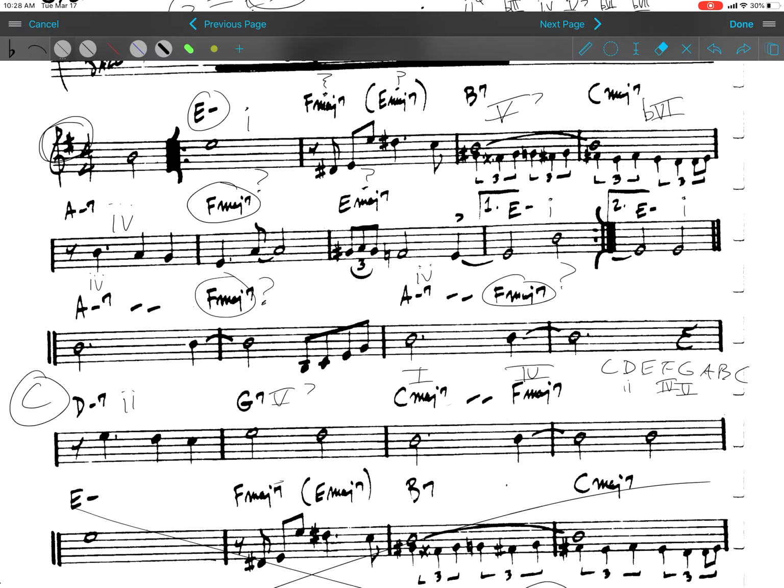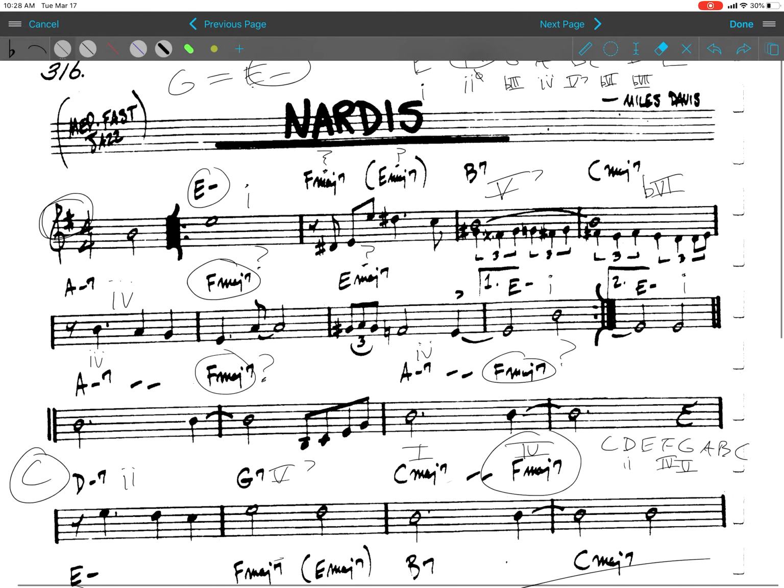Okay, let's go back to these question marks. We did make sense out of F major 7 down here because we treat it as 4, but in the key of C. We couldn't really do that here because we're not in the key of C. We're in the key of E minor. So let's figure this out. First thing I want to address and go over is this E major 7, okay?